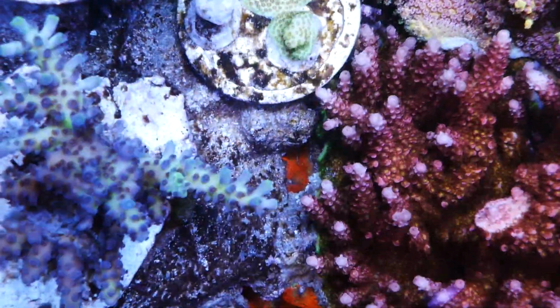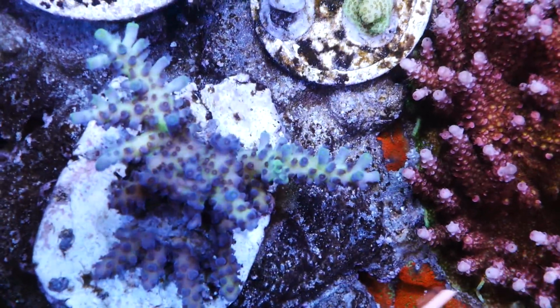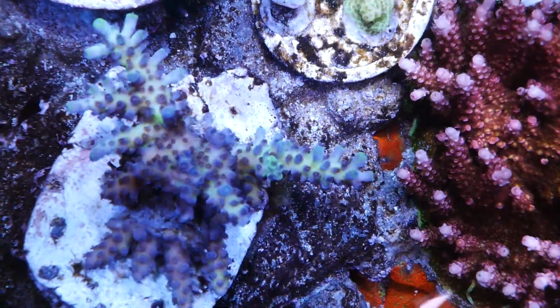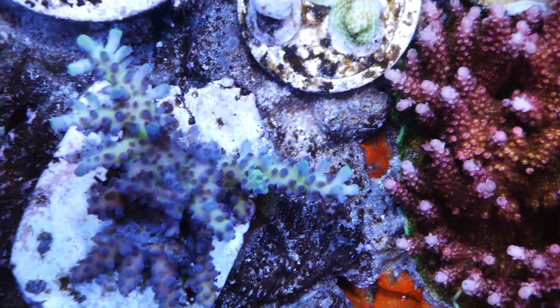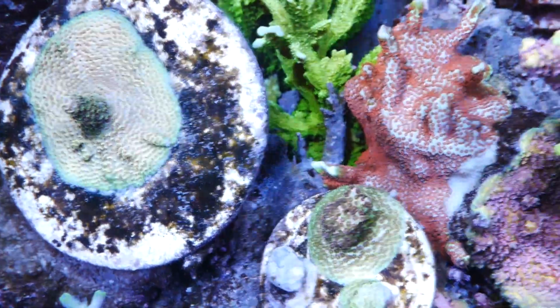So to the left here, you can see this is a Miyagi tort. I believe this is a really common piece, quite a good grower, and beginner friendly. So you can see in the top left and to the right, those branches, that is more of the new growth, and I had it lower, so it was getting less light, and I think it was kind of fading out. Ever since I've moved it up, I can see it coloring up. It's a very nice piece. If you can get your hands on it at a good price, I would recommend it, or if you're just starting out in SPS.